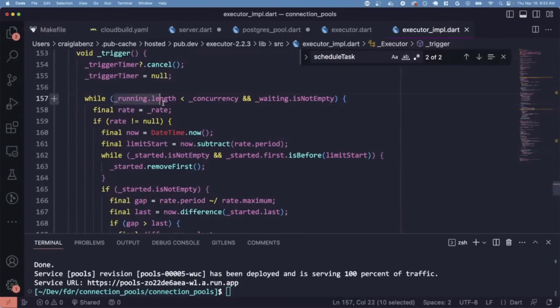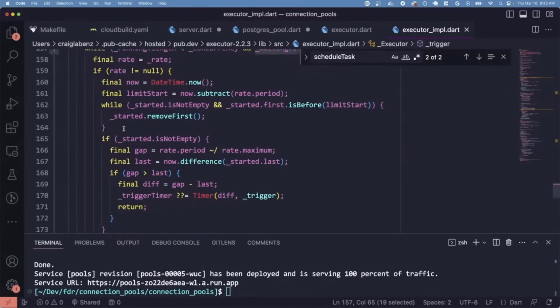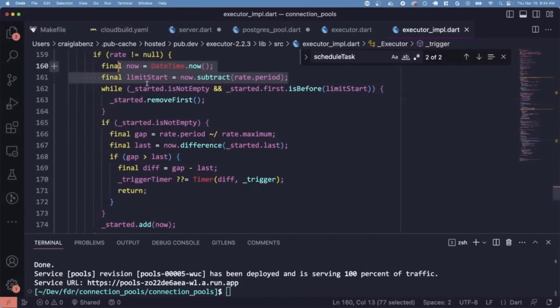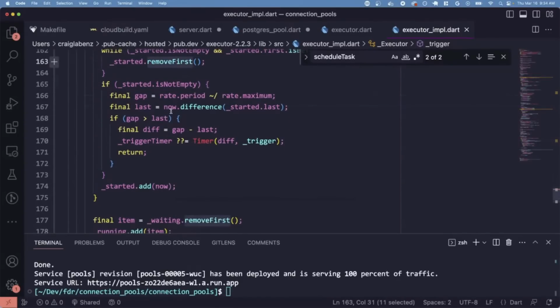So make sure that we are following the concurrency rule and waiting is not empty, because if waiting is empty, then we can just get out of this method. Something about rate. If rate does not equal null, it seems like it's fine. A little bookkeeping on how performant these things are, presumably. Oh yeah, timeouts, right? Started is not empty, right? So it's kind of like a queue, essentially. So we're going to take the first one off and then run it. Yeah, make a timer, looking good.